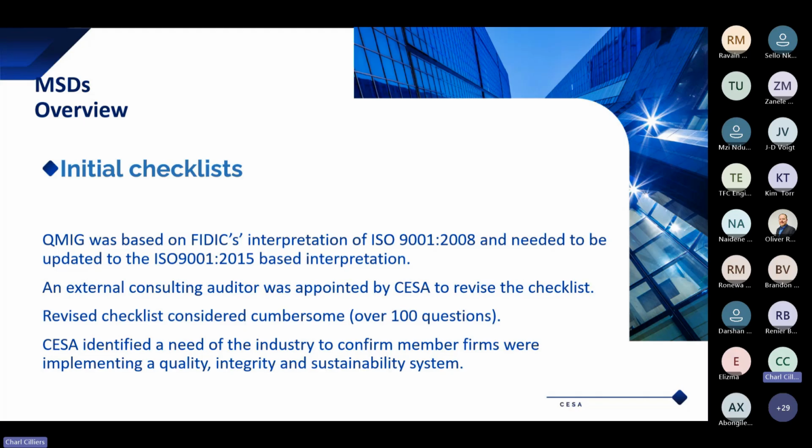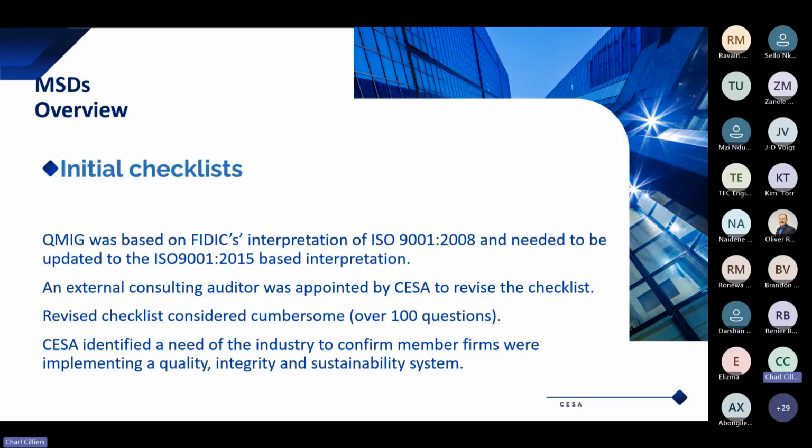But I think in 2008, the QMIC was based on FIDIC's interpretation of ISO 9001, which was updated in 2008. But it was updated again in 2015. And there was quite a big change from ISO 9001 2008 to 2015. And we realized at that stage that we actually need to update the QMIC itself.